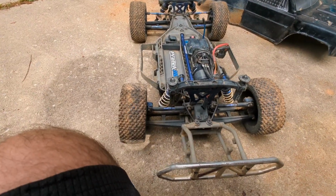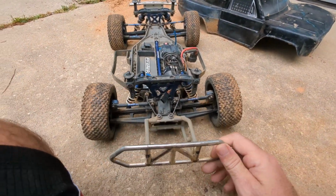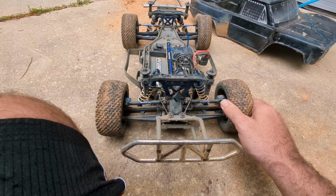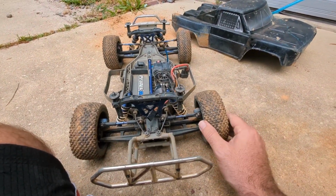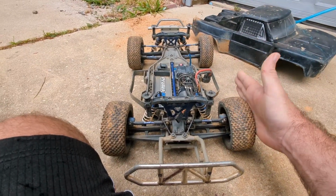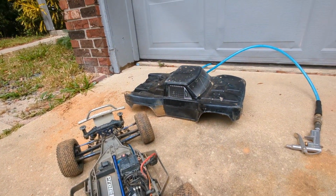I don't know that I need this much camber. It's working right now. This side has a lot I'm looking at. I don't know what happened, if something got knocked out of place or something, but I'm running a lot of camber back here because that's the only way it fits smoothly inside that body.